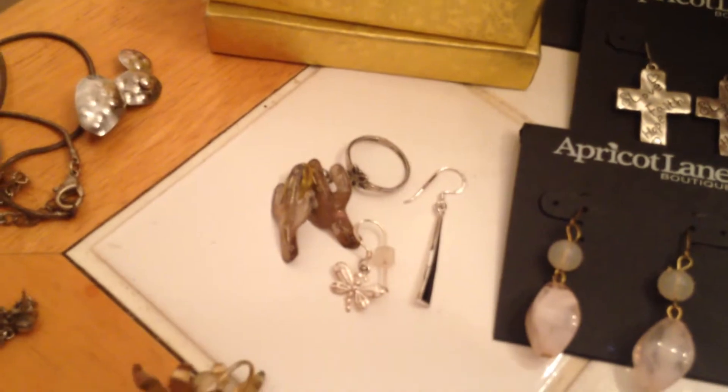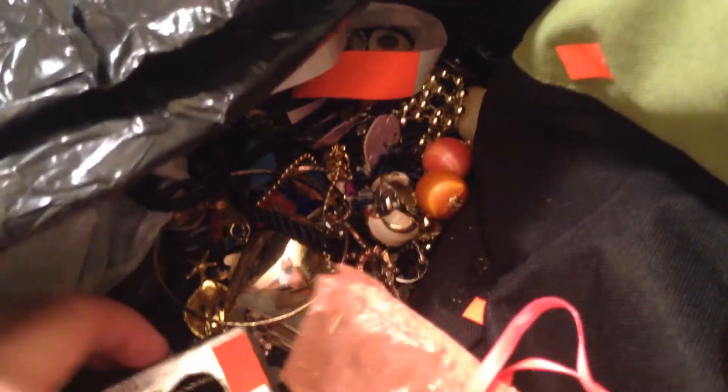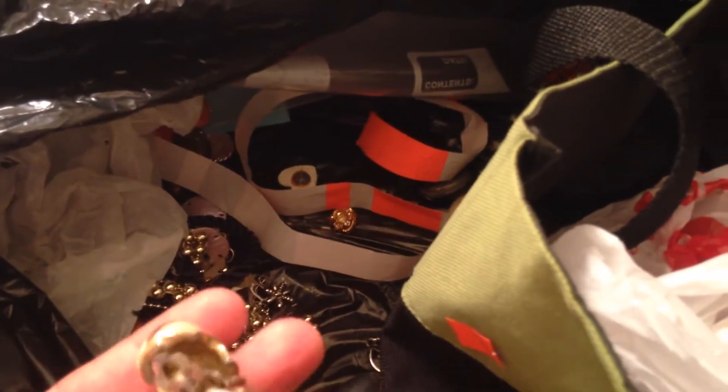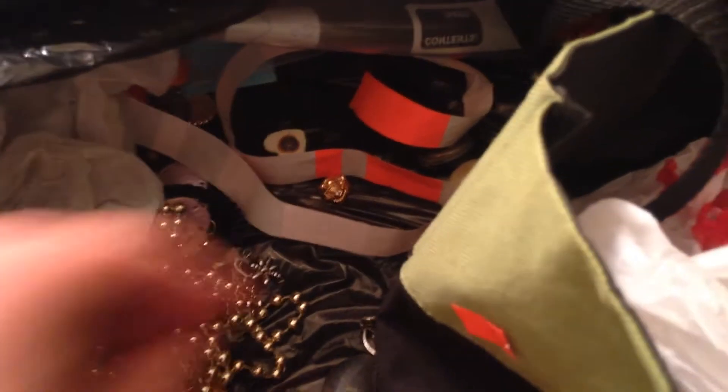I need to test that — it's not marked — and test that. This looks like silver to me but it's not marked. Here we go. I might turn off the camera and then just show y'all everything all together, but it's just full. And some nice little polished rocks. I did open this — there's nothing in it. It's just a James Avery empty box.